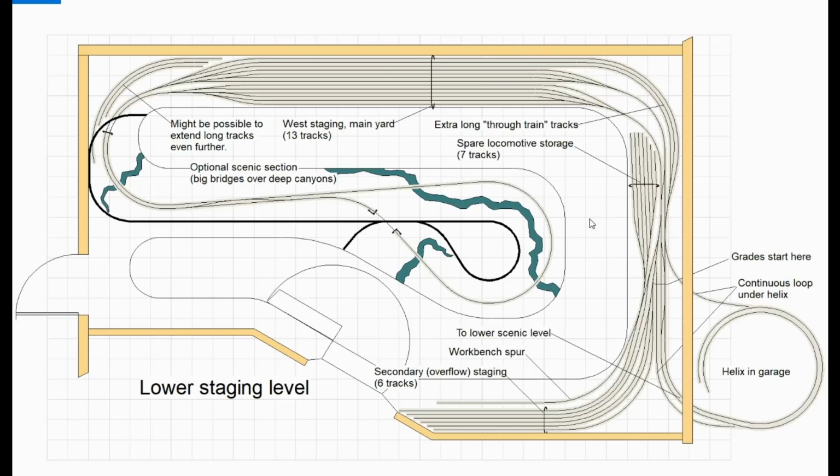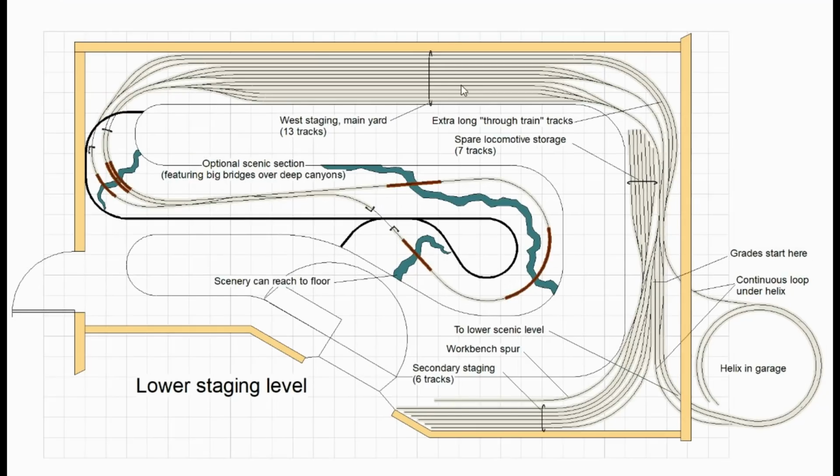Now the client has a huge amount of code 100 track and Atlas switches that he wanted me to use up. Originally he specified that we use the code 100 track on the entire layout, but then once we realized that the staging areas and the helixes would use up most of it, we decided that we had the option of going for something that looks a lot nicer on the visible portion. Although this entire level, including the scenic portion, is using the code 100 track. It's so low and so far from eye level anyway that unless you bend down for a closer look, it won't draw attention to itself.